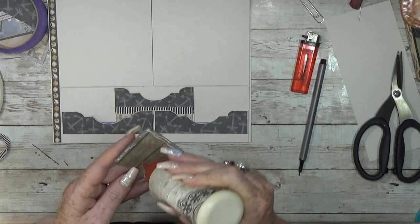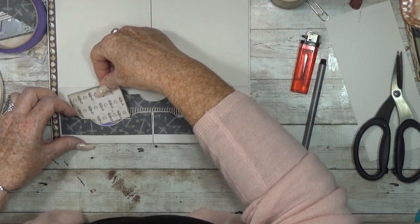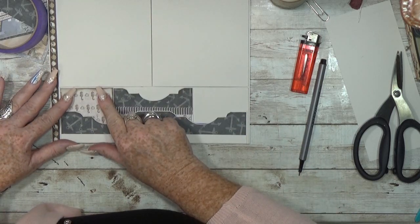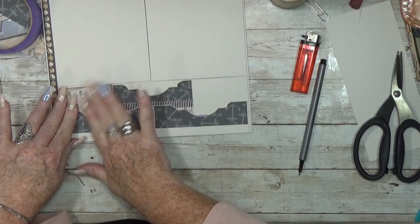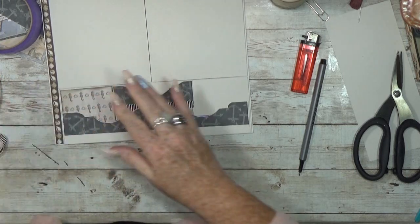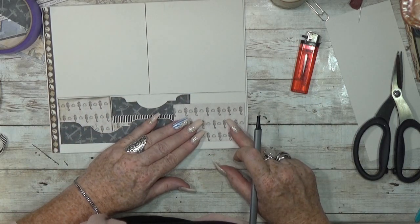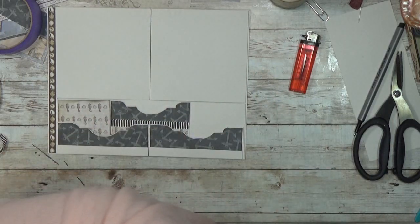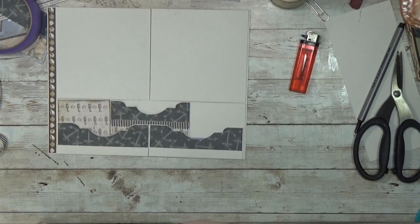Here we go. So what do you think so far? What the heck are we going to do? The sides do the same. They need to fit in the pocket, guys. Save all your little pieces.